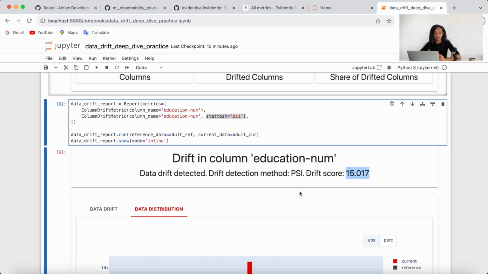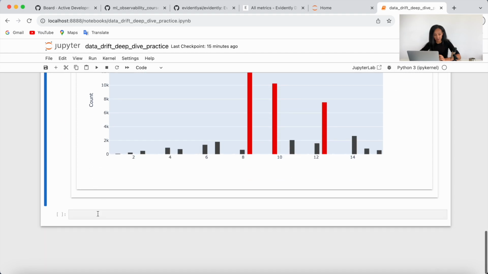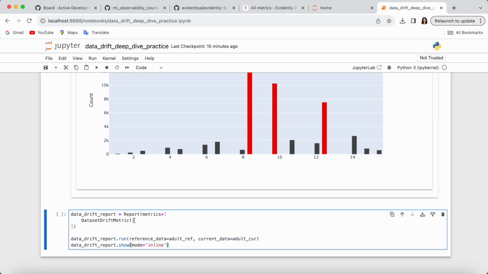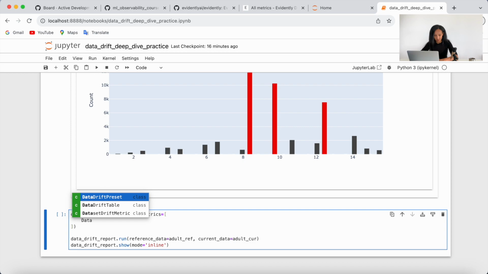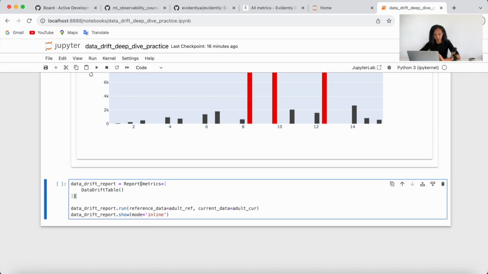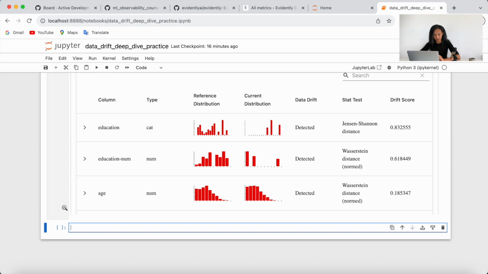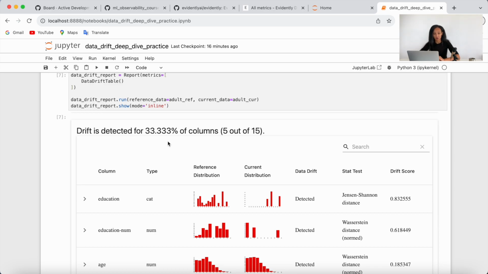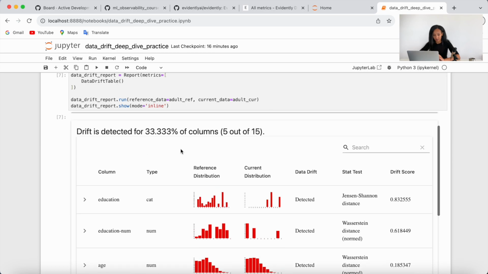Together with that, we have a very nice metric which is called the data drift table. So let me show you how we can run it. Now, instead of the dataset drift metric, I'm going to use the data drift table. And well, you saw that there are quite a lot of different options for how we can specify drift methods for numerical, categorical columns, etc. So let me start from the default choice of drift detection methods. Here we are. So that's the data drift summary, and we can see that the same percentage of features drifted as we saw before, and we have a pretty nice table, right?